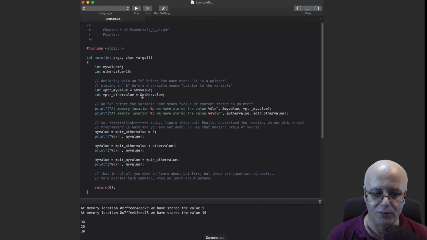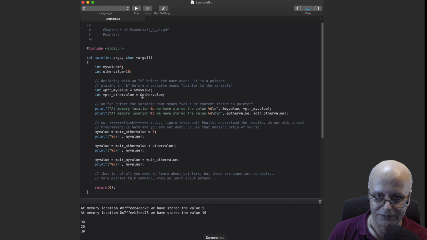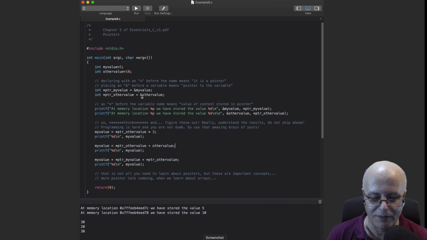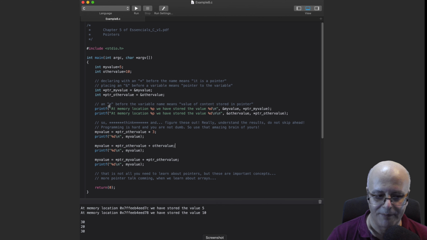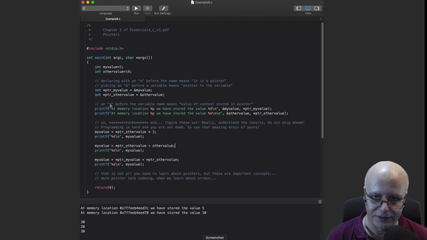Notice the syntax: to make a pointer to a variable, we use that ampersand symbol before the name of the variable. This means I'm pointing to this object. Whatever the variable is, I'm pointing to it. And then I'm going to show you an example of how to use an asterisk to know the content of a pointer.